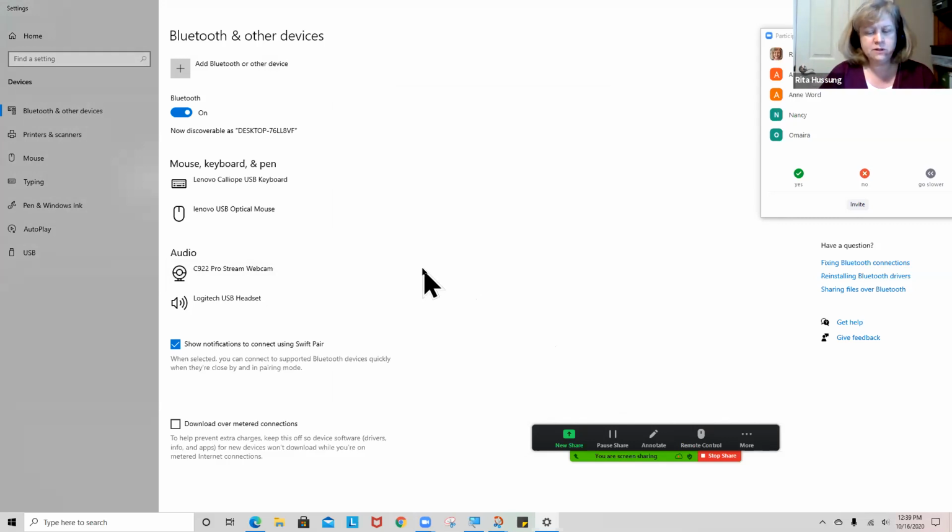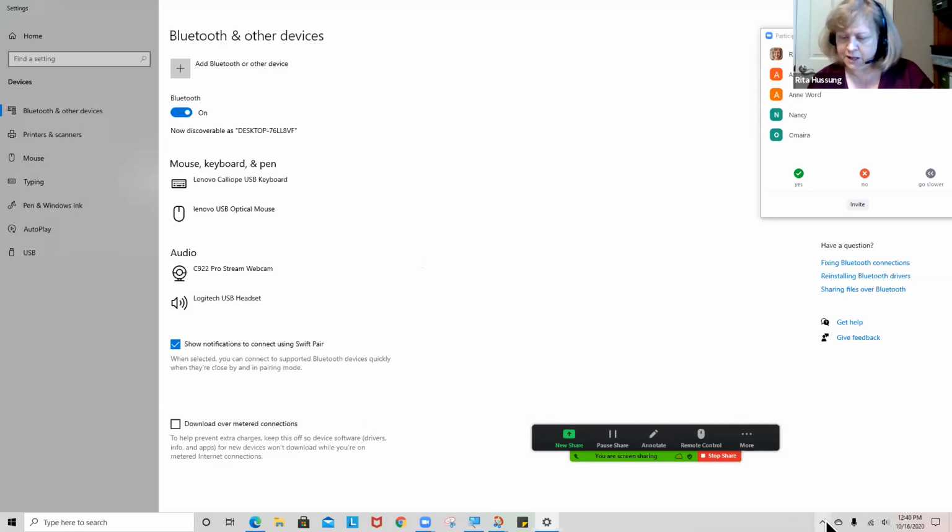One thing about Bluetooth is if it's connected to something already, it's going to often give you trouble trying to connect it to something else. So you want to disconnect from your phone or from a TV or something like that before you try to use a headset with your computer. It's especially true with keyboards and mice that are connected through Bluetooth. You want to disconnect from one before you try to connect.